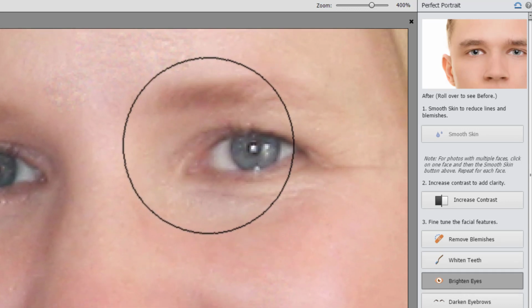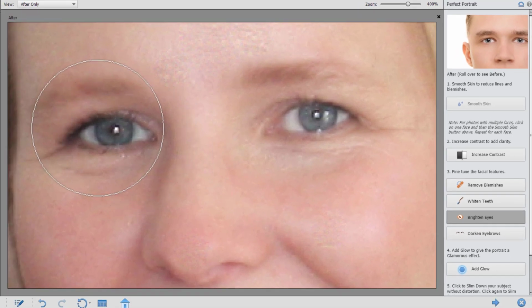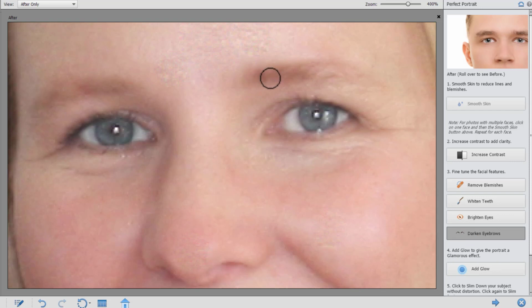Now, brighten eyes. Let's click on the eyes here. And darken eyebrows. Well, with the fashion these days, I definitely could do with some more dark eyebrows. Would you believe, of course I did my eyebrows for this photo, but you can't even see they exist really on that right side.